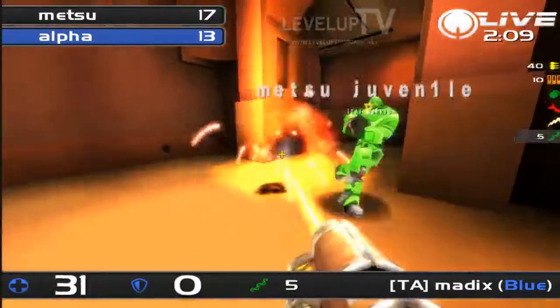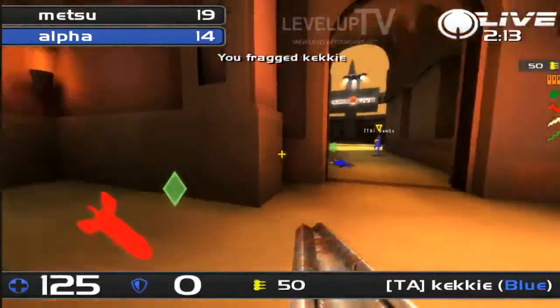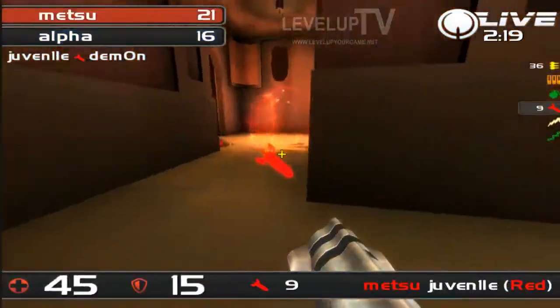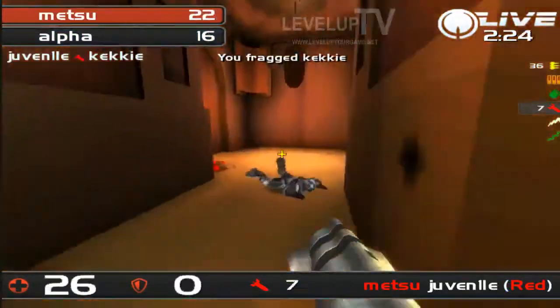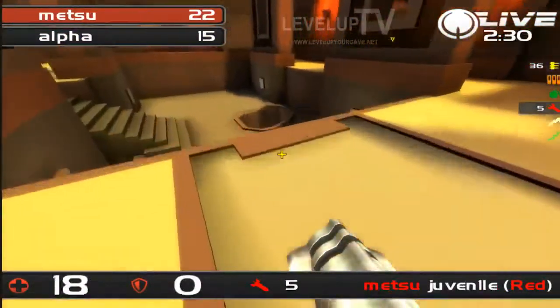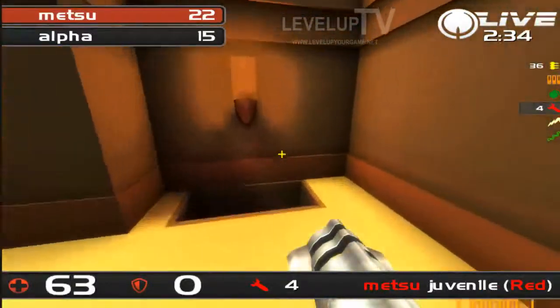We can see the teams are trying to hold off a bit, but look how aggressive Juvenile was, pushing through the doorway, taking out two of the Team Alpha players. And now 0QL pushing in, but Juvenile manages to kill it. Look at this absolute riot going on in this tiny little room. This is a choke point of the map between the two held areas. Juvenile missing out on the red armor there. It's stolen by the Alpha player.